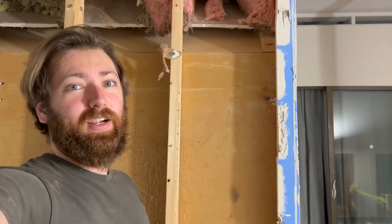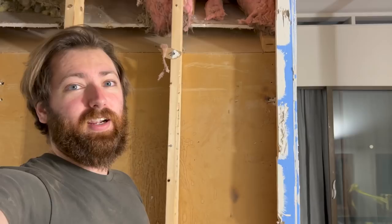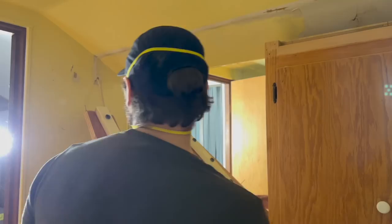The ceiling in this bathroom is really short, and it turns out it's a drop ceiling — they made the ceiling come down lower than what it actually can be. We're dealing with a whole lot of insulation and a good amount of rodent activity, so I've got the mask, the gloves, and the vacuum.